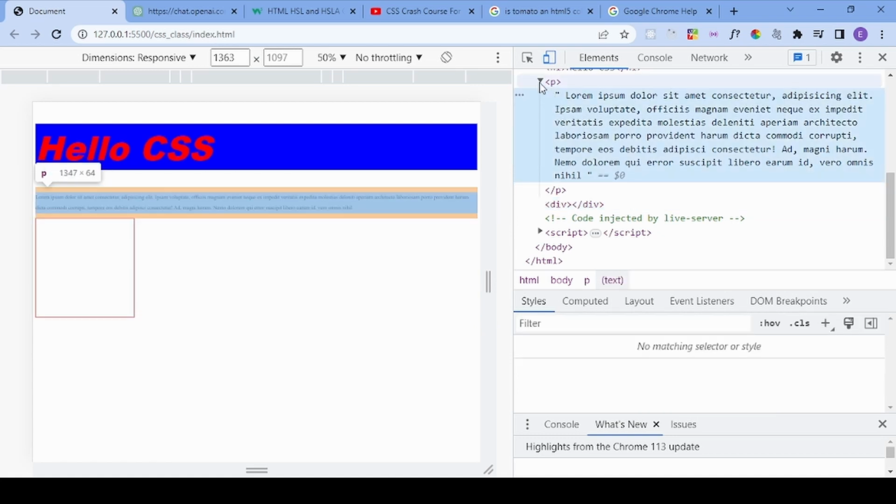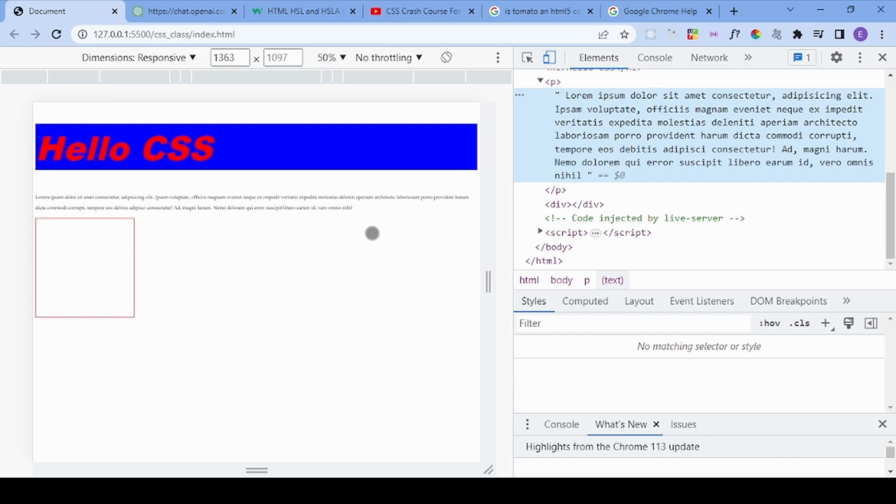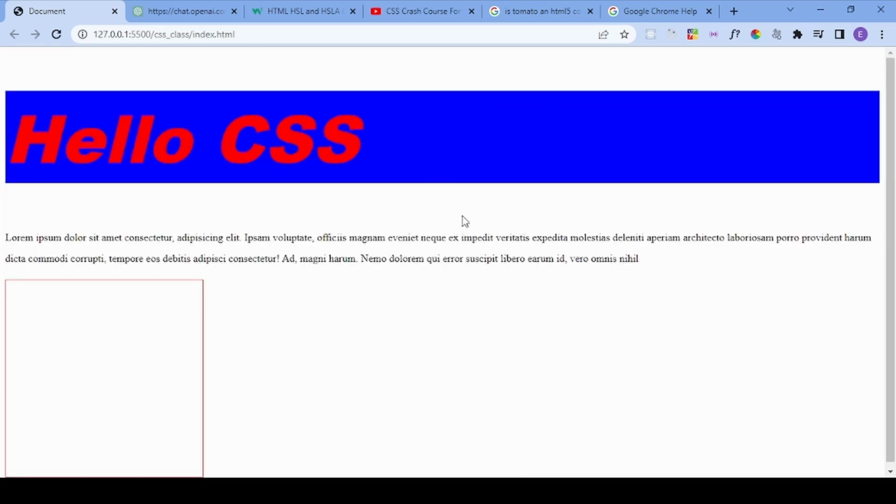I come back to the paragraph. This is what is happening. So you can see different things, padding, margin, and the rest of them. So the text is the content. So let me just explain using this. Let me not bore you guys with this. If I remove this.